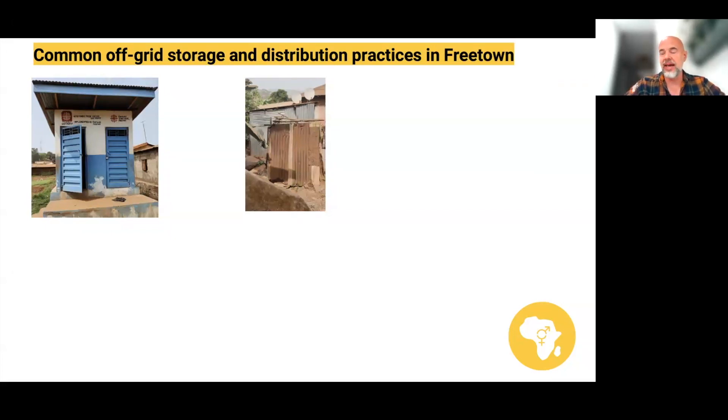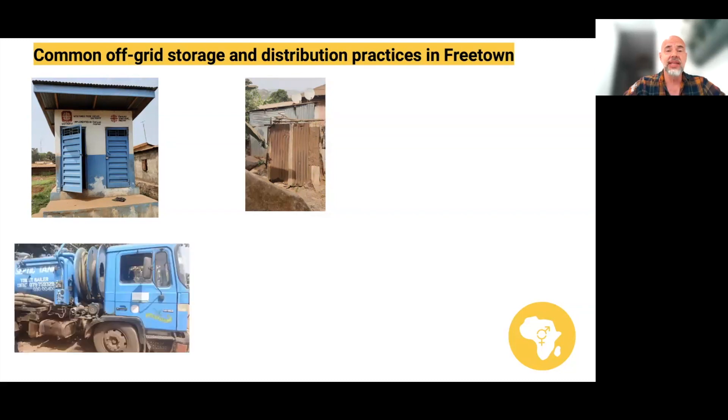So it means it seeps out into the land. Thinking about last week, the word we learned from Wansa — the problem with these is 'menyagala is pouring out', as the expression we were taught. That means the liquid drains away, which often means these pits have to be emptied much less often.